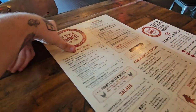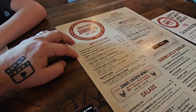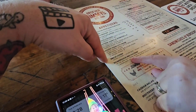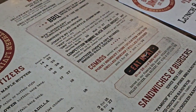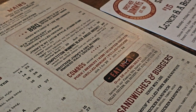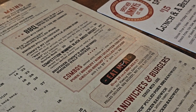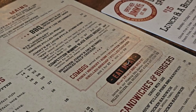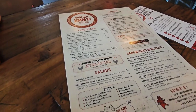Bella, who's our server, has just recommended some hush puppies. I always wanted to try hush puppies with the maple butter. We're going to get some of the nachos. And for like the kind of our main, we are going to have this combo thing here, aren't we? I think we're going to do the pick two, so I don't think we've quite decided yet, but the brisket and the grilled shrimp sounds good, or the pulled chicken, I don't know. We shall decide and let you know. But again, let us know in the comment section below, what would you have off this menu?